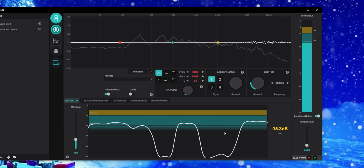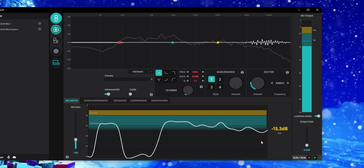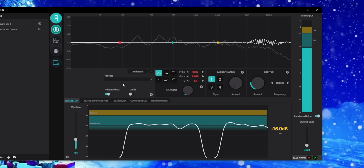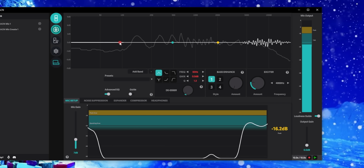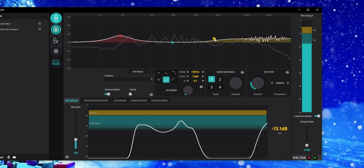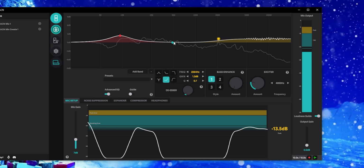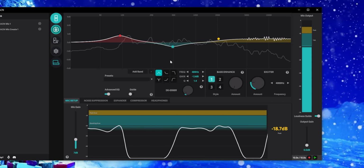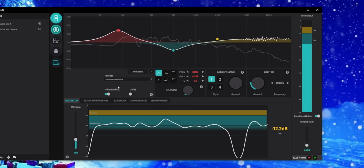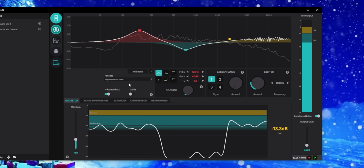And here on the bottom you can see my microphone volume in this wave, and we have a speaking area and then a peak area. Now we can set up a lot of things here. This isn't an in-depth tutorial, I'm not gonna go over everything, but this equalizer here is very popular, for example, to increase the bass. You will hear the difference. You can also increase the highs. This is usually what people do, and then maybe lower the mids a bit, and you will probably hear the difference. But right here you can also see presets. We have a low broadcast voice, and there is also a higher broadcast voice.